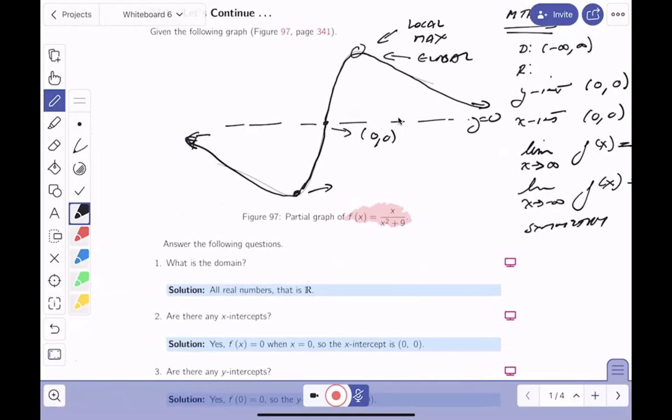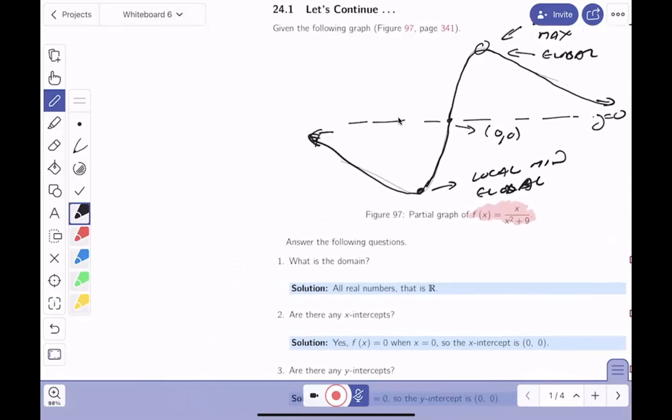How about this one over here? Local, again, because it's an open interval, and that would be a minimum, but it's also global min. Right, global too. So we're going to switch ships or whatever. And I guess we're going to put the calculus down. All right, we'll talk about that. I'll tell you what the calculus is going to give you.